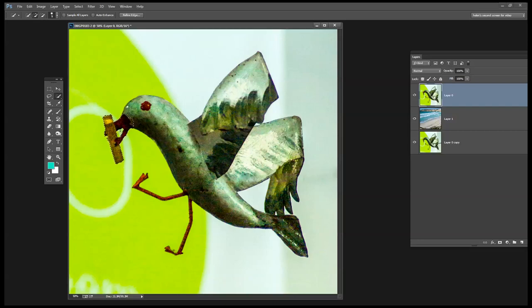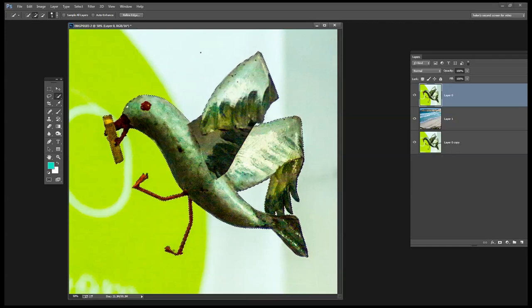If the tool doesn't get the area, if it goes too far, just hold the Alt or Option key down and just drag over the area that you want excluded from the selection. So there's another area in here. I just don't want to include that, and I don't want to include that. But it's quite a handy tool, this quick select tool. All you have to do is just drag roughly across the area that you want to select, and Photoshop does pretty much all of the selecting work for you. I want to be a little bit more careful around the legs. And always be aware that you can quickly press the undo key if all of a sudden the entire image gets selected. But I'm thinking that this is actually going to be a pretty good selection made here now.